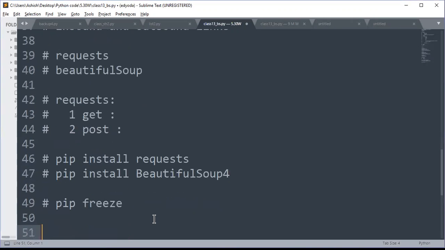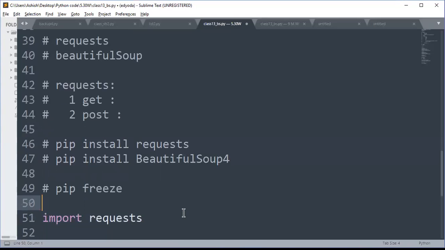Okay, all right. So first thing is I need this HTML page, so I'm copying this. I need to use these two libraries, so I'm saying import requests. As I have Anaconda, it has listed all the libraries I have already installed. Let's see where beautiful soup is. Okay.